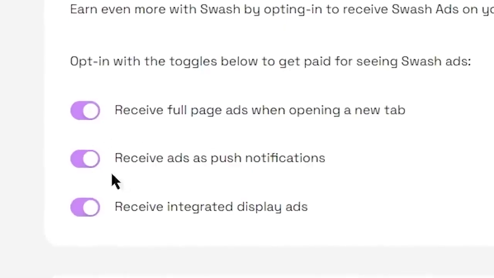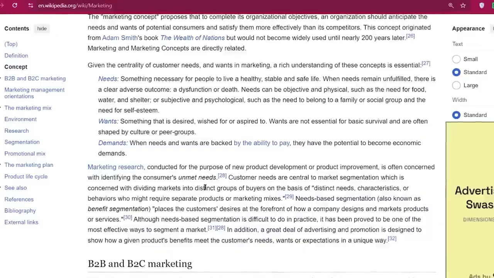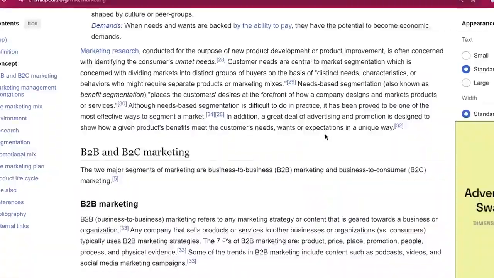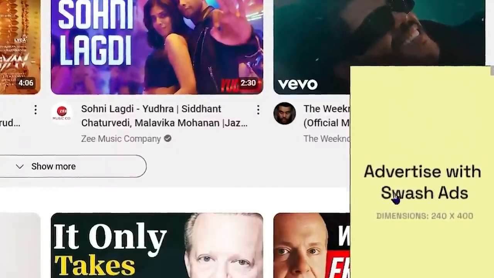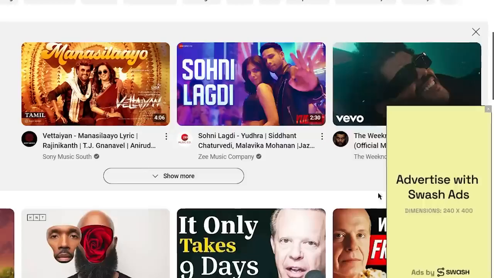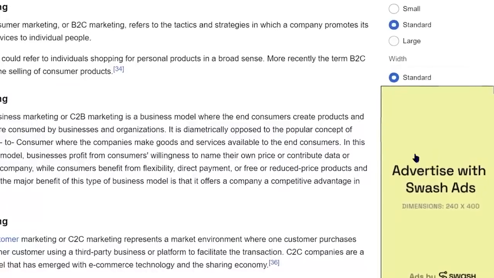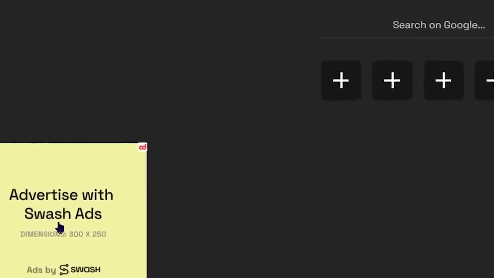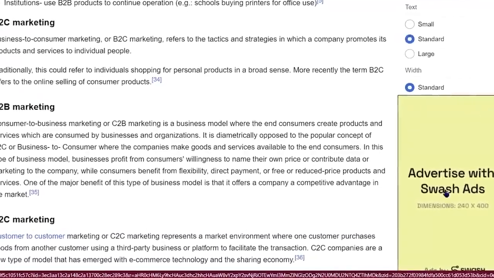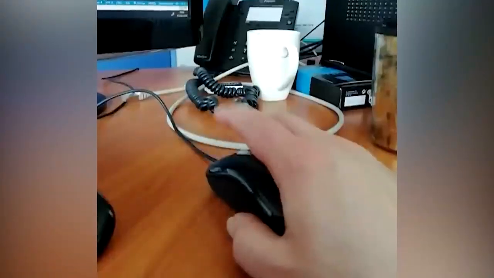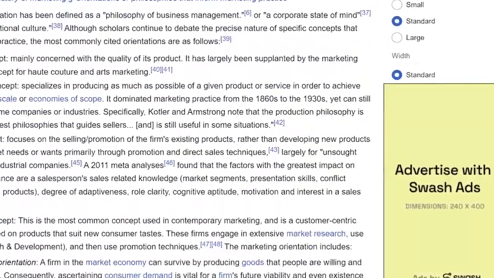Once you enable these options, whenever you surf the web, whenever you are on a website, watching YouTube, reading blogs, or doing anything on your browser, you will be shown a banner ad like this. This ad is from Swash app extension that is showing on your Google search engine website. And the good thing is that you don't even have to click on these Google ads to make money. You will automatically be paid for each ad that shows on your web browser. But you can click on ads if you like them or if you want to, but that's completely on you. That won't affect your earnings.